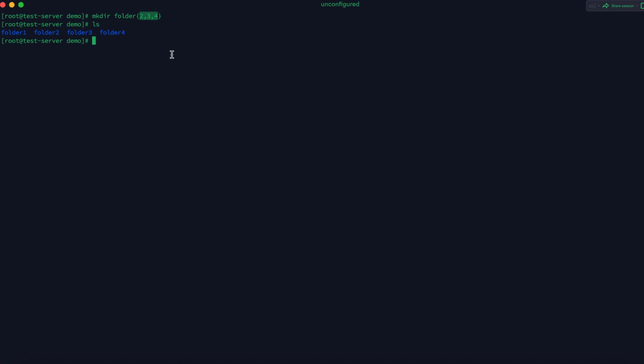I will use the same command as above, just replace some values: mkdir folder, open curly bracket, then 5..10. So it will create folders starting with folder, then 5 up to 10. If I use ls, you can see folder5, folder6, folder7, folder8, folder9 and folder10 have been created here. Like this, you can create unlimited folders by using this command.